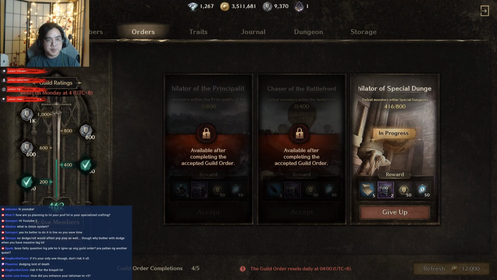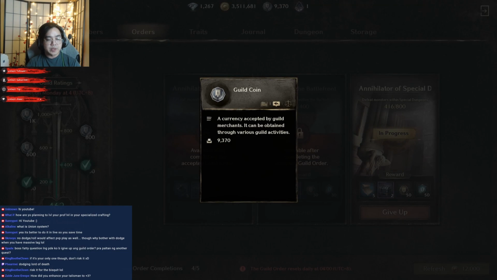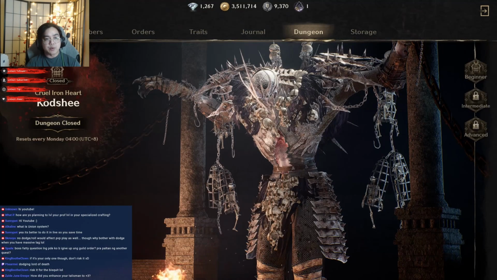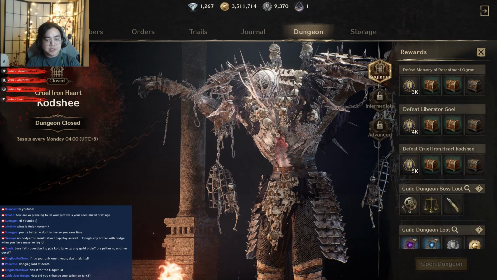Something that I should add as well is that since I already mentioned guild coins, one of the easier ways to get guild coins is guild dungeon. And I know I emphasize guild attendance a lot, because it does matter a lot. So I'll make this a 2 part video, right? One for orders and traits and journals, and one for dungeons basically.